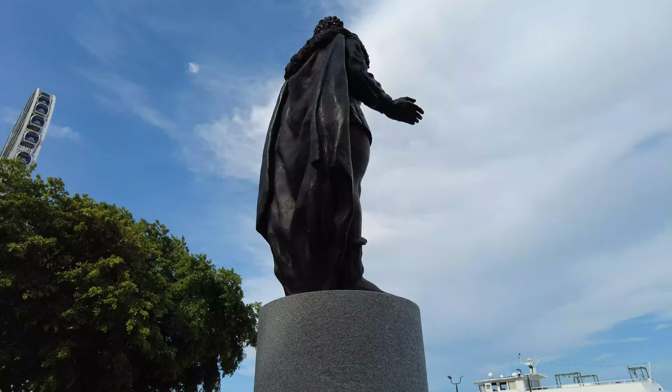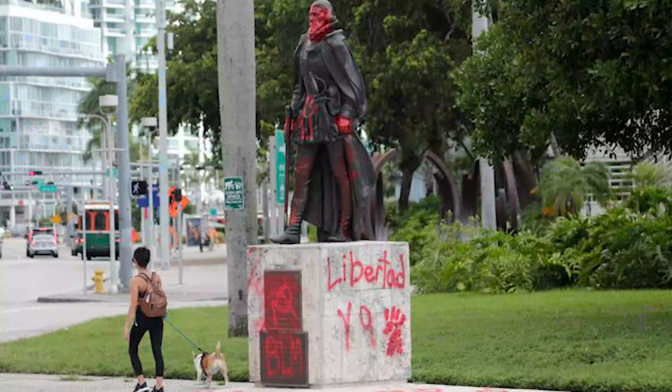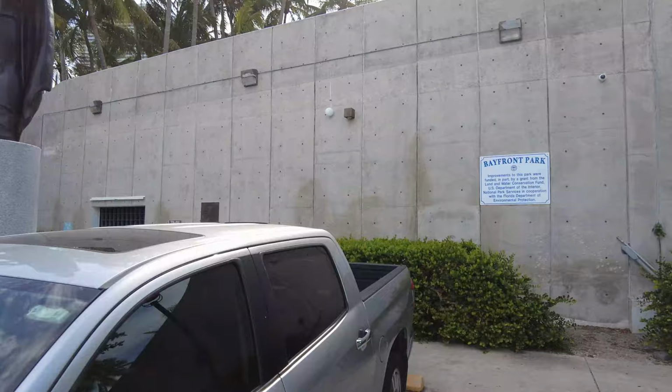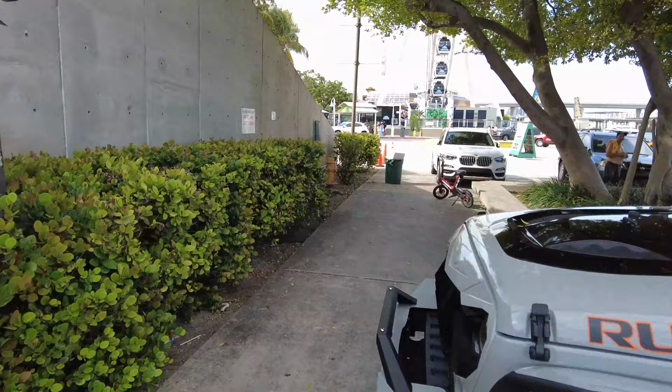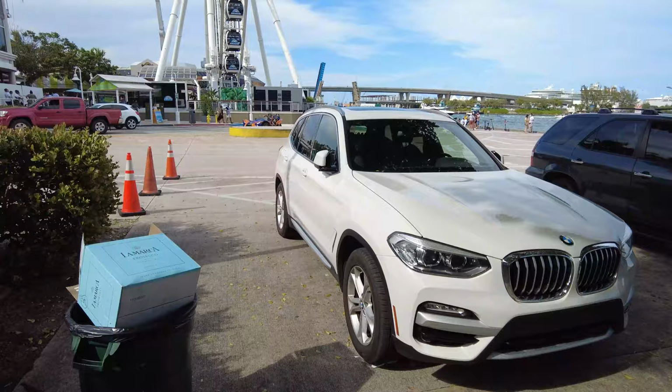As if to prove that it was not forgotten, vandals spray-painted it red during the BLM riots last July, along with a more prominent statue of Ponce de Leon out front. De Leon led the first official European expedition to Florida and served as the first governor of Puerto Rico in 1509. Both figures have become far more controversial ones in American history in recent decades. The police arrested the vandals and any rioters fighting them and probably saved both statues by doing so. Columbus statues in some other cities were decapitated or dismantled.